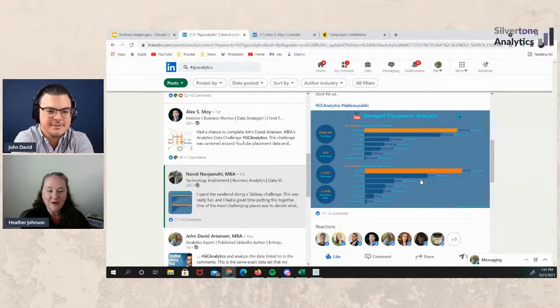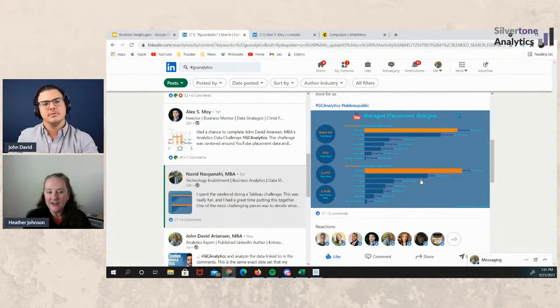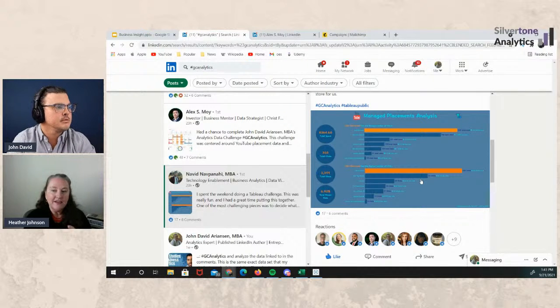Compared to what Alex did, what we see here is more of that slide business presentation look, which Tableau is very good at. The one thing I would really caution anyone listening about is your background color. The background color is kind of close in tone to the darker blue bars.